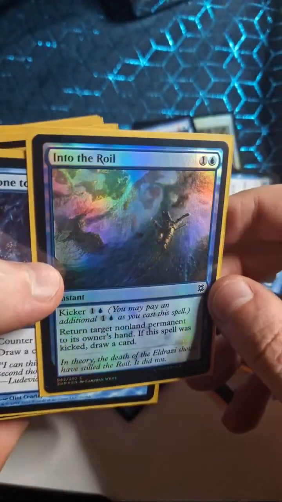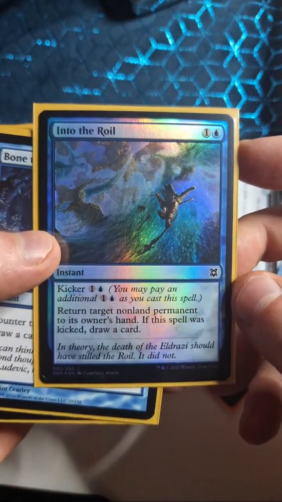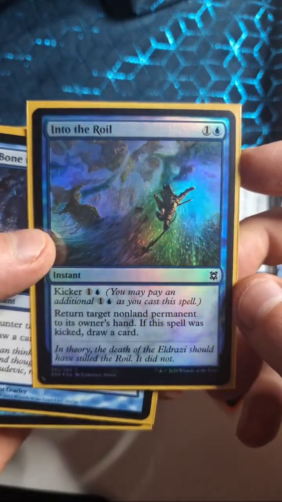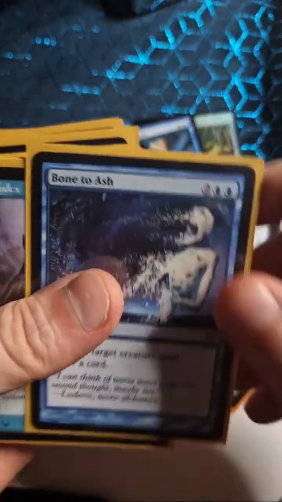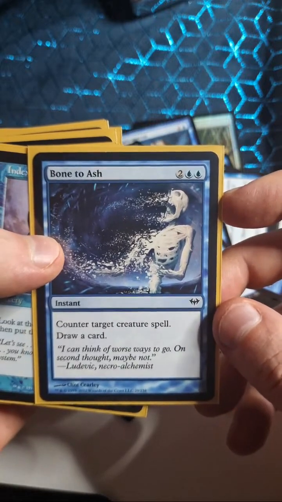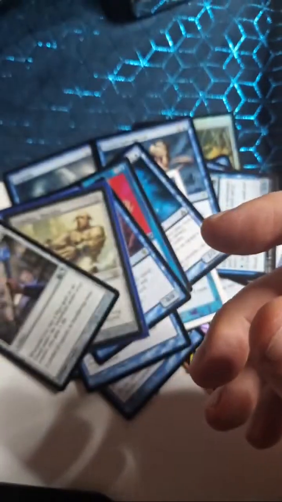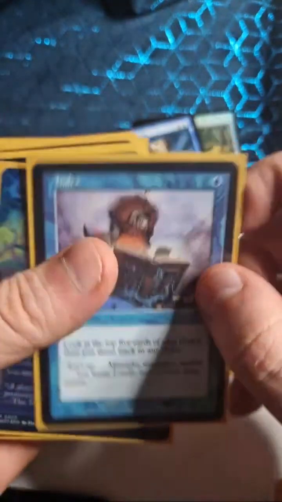Land. Return target nonpermanent to its owner's hand. If the spell was kicked, draw a card. And it's an instant, so I guess it's okay. Gonna keep this. Bone to Ash. Counter target creature spell. Draw a card. It's a bit expensive again. But it's a counter. I should probably not remove many of these counters because I need them. So I guess I'm gonna keep it. Yeah. And it also lets me draw a card.